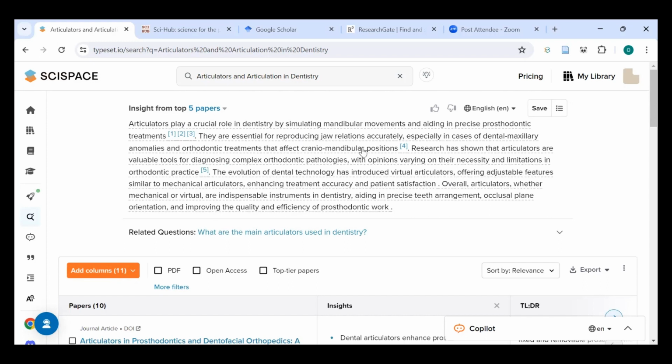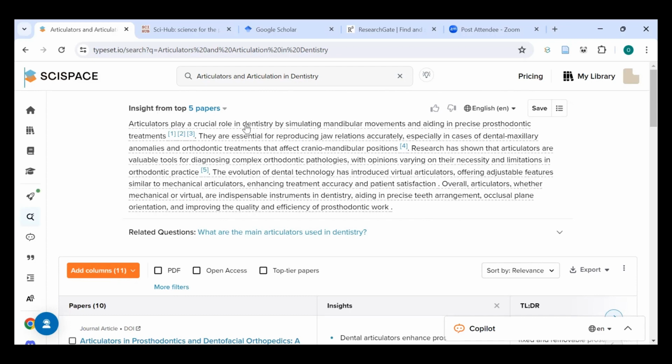So you can still copy it here and paste it in your work, but there is a lot of work you need to do while doing that. You need to do paraphrasing, because if you don't paraphrase and post it directly, you are liable to plagiarism. Are you getting me?